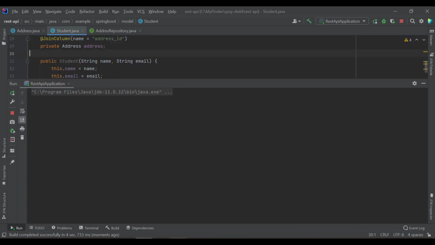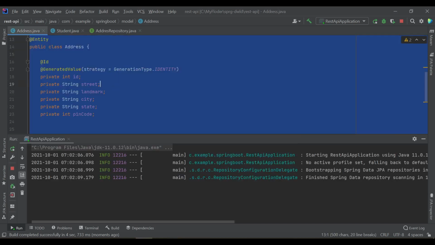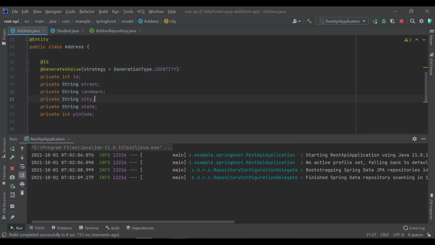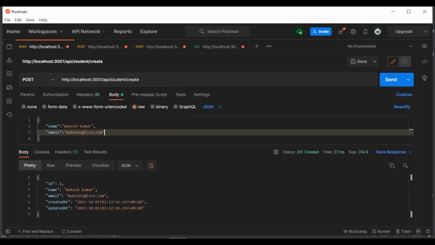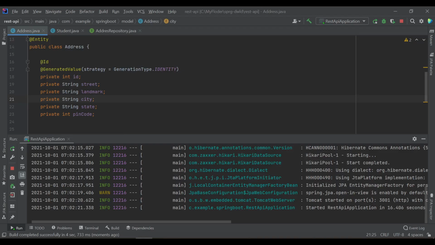Okay. Now in our address, we need to define this many things. So while defining a student, I also want to create its address. I want to link directly here its address. So inside the address, I'm interested in what are the fields?